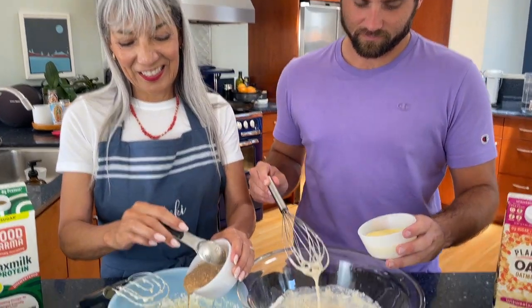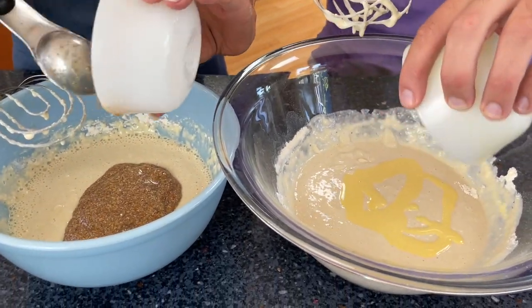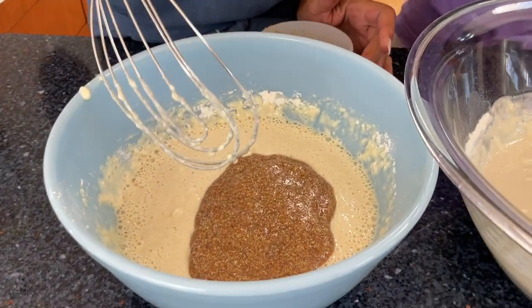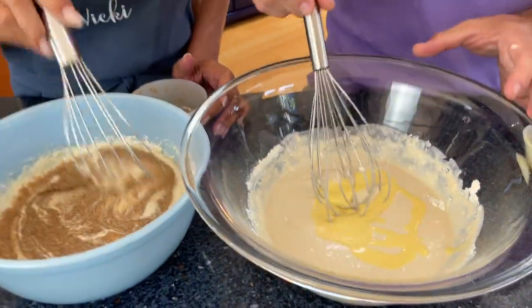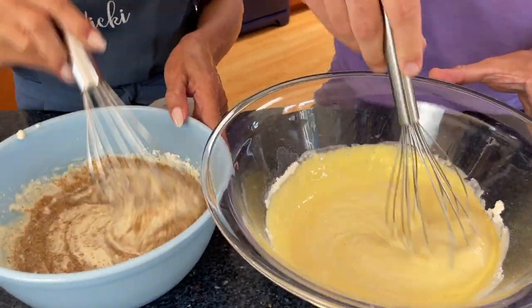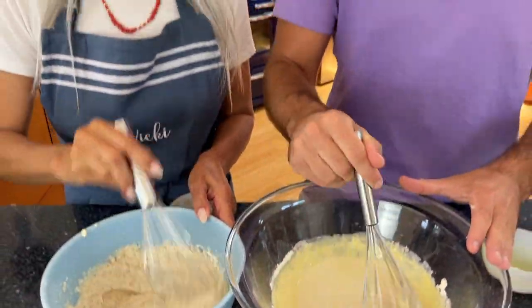Now it's time to dump the eggs inside. Okay. There we go. Look at this, guys. So as you notice, this is the flax milk, so we also have the flax egg. So this is our flax crepe. And now we have the just egg and the oat milk with this one. So yes, changing it up. Look at the differences. How pretty that is. They're already starting to change. Our vegan crepes.